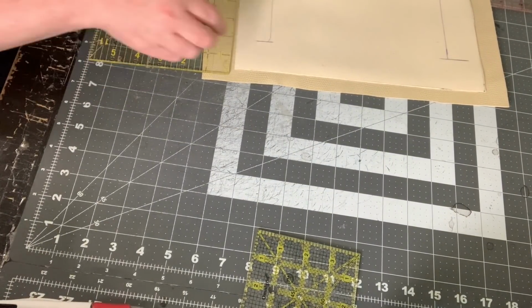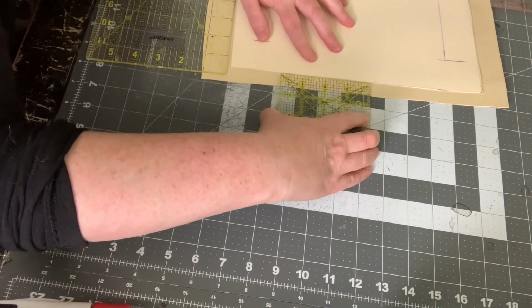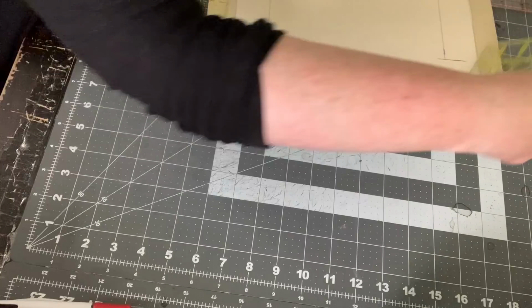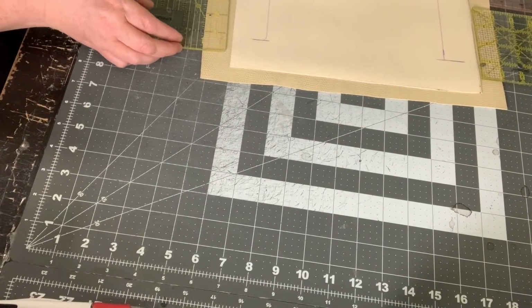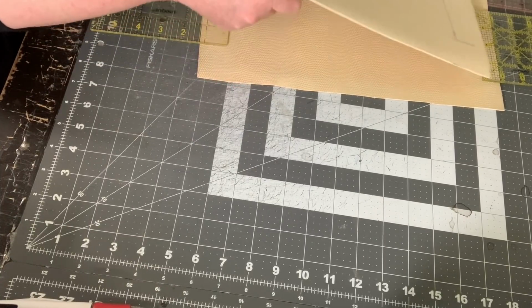Again, I'm just double checking to make sure I'm nice and centered here, and that my measurements are good. Adjust accordingly if you need to. Sometimes you don't get it on straight the first time, but you do want it to be the same all the way across.